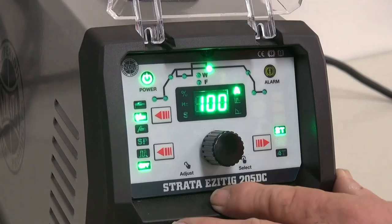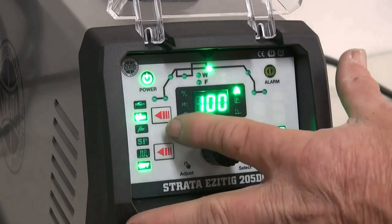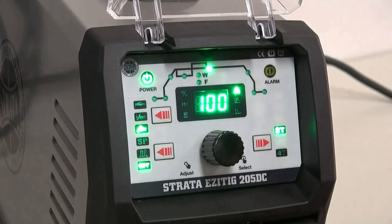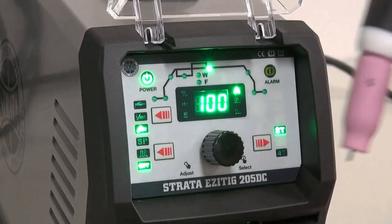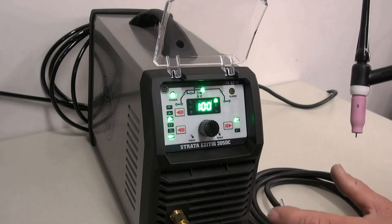One of the other functions that the EZITIG 205DC has is what we call lift arc. HF may not be so appropriate in some areas where it might interfere with electrical equipment. So the 205 has a lift arc function where we can now come down, touch the tungsten and lift it up without the HF, and around some electrical equipment that makes this machine very safe to use.